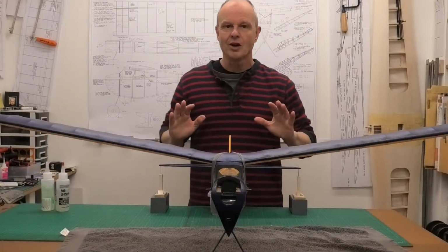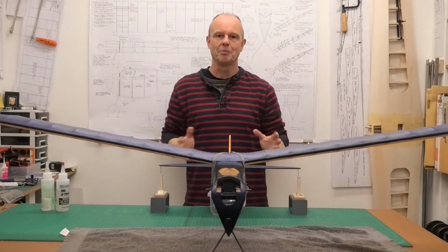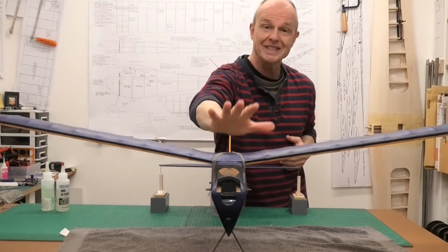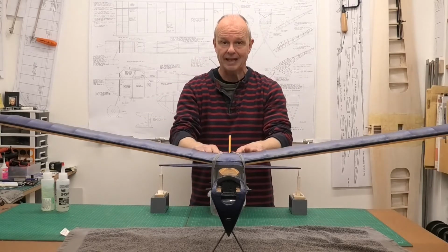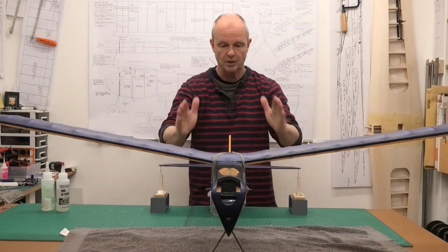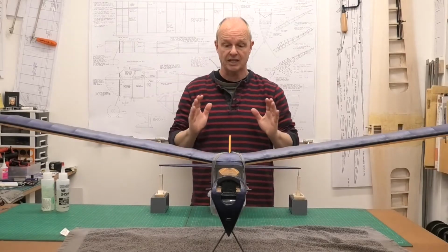Right, well, I've now got the wing dowels, those carbon fibre rods, glued in place, and you can see why I wanted to get them in first. I wanted to get the wing on, held on there with elastic bands, so that I could then glue the tail in place and use those wings as a reference point to make sure I'd got the tail plane nice and square.